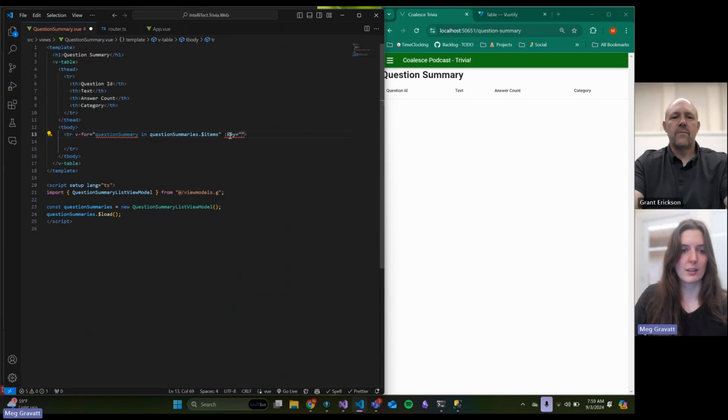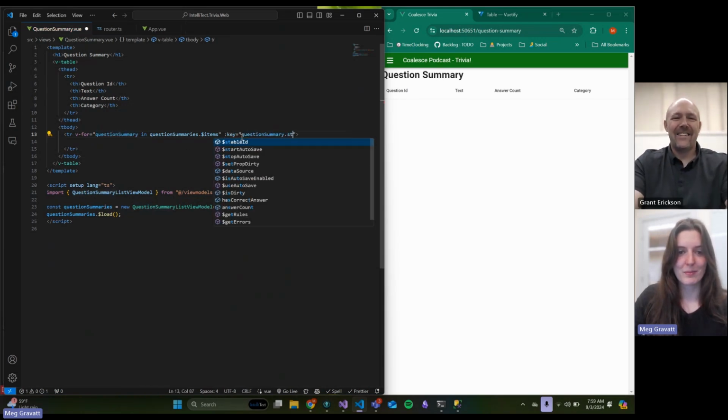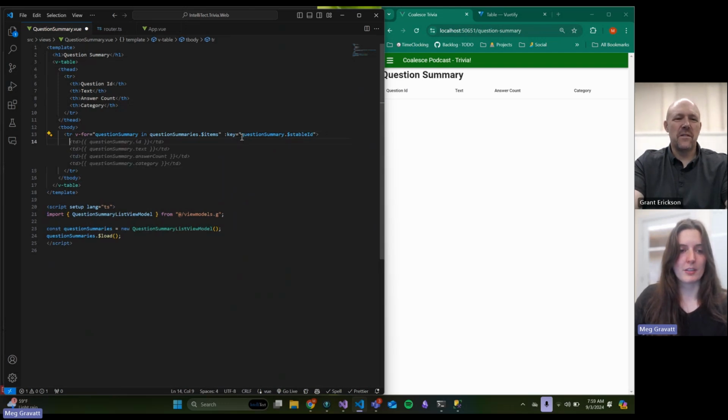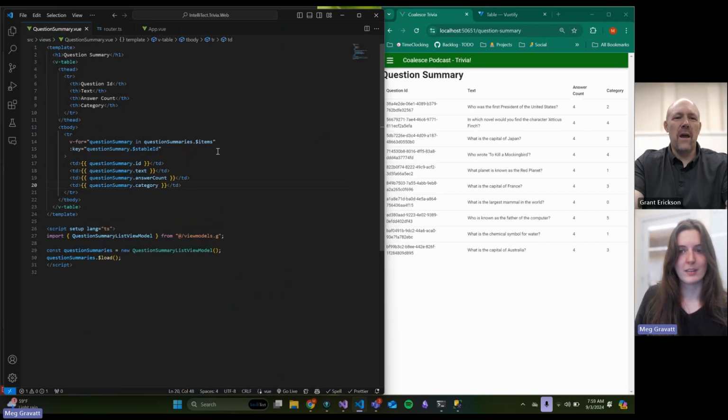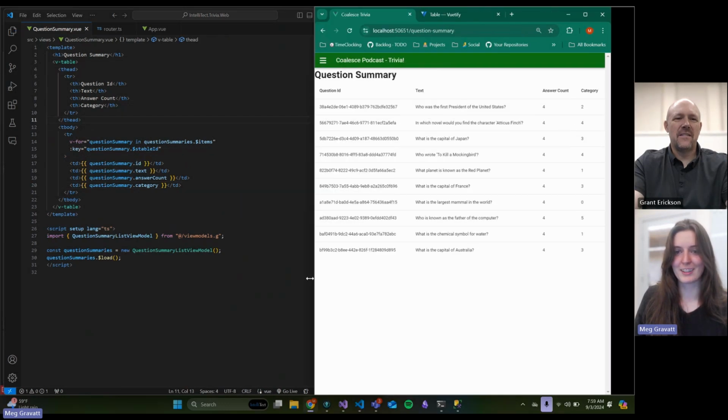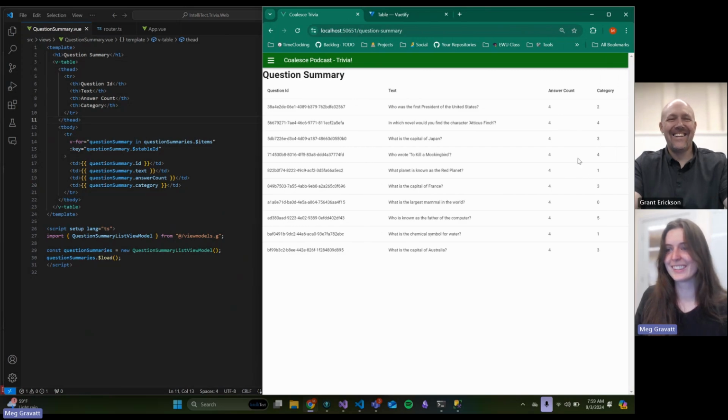Oh, because I have notes, because I didn't use the right word. That's why there's not a stable ID. Yeah, there is. I was going to say there should be a stable ID. There should be. But you can also use the actual question ID. Okay. Oh, look at that. Oh man, perfect. I didn't have to type it. It knew I didn't know how to write tables. I was like, I'll help you.